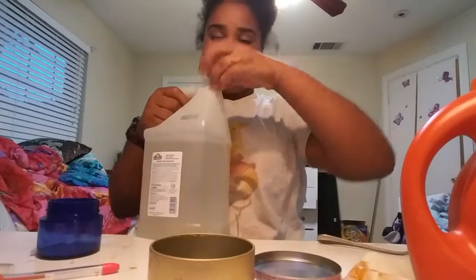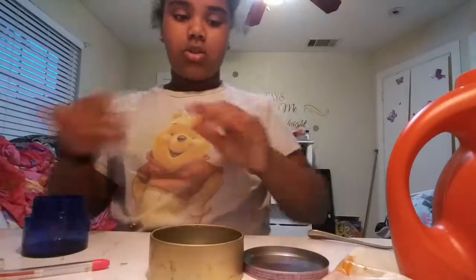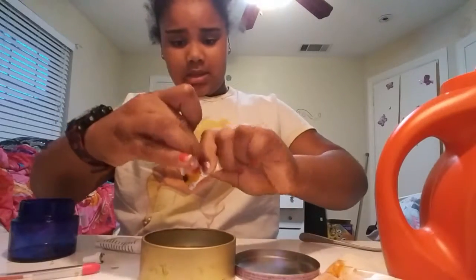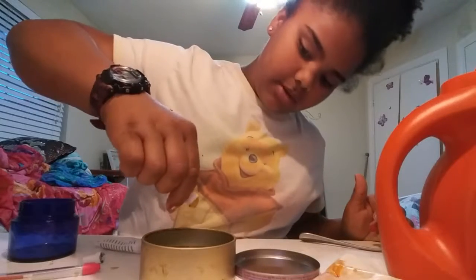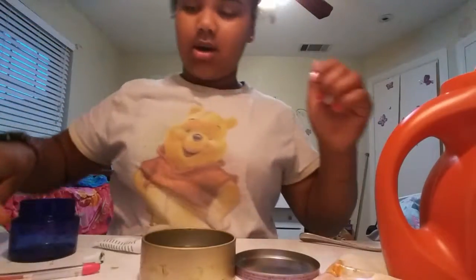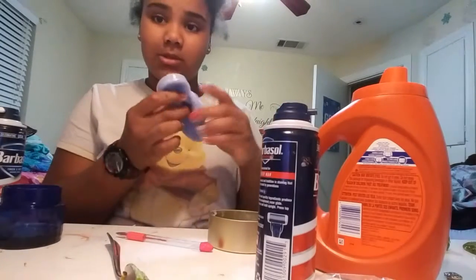I'm going to pour some clear glue and add the coloring. I don't have blue coloring, so I'm just going to put... Okay, so basically right now I'm adding food coloring because that day I was just so foggy and stupid that I thought that green and yellow would make blue. Unlike me, you know that those two colors don't make blue, so I really screwed up right here.